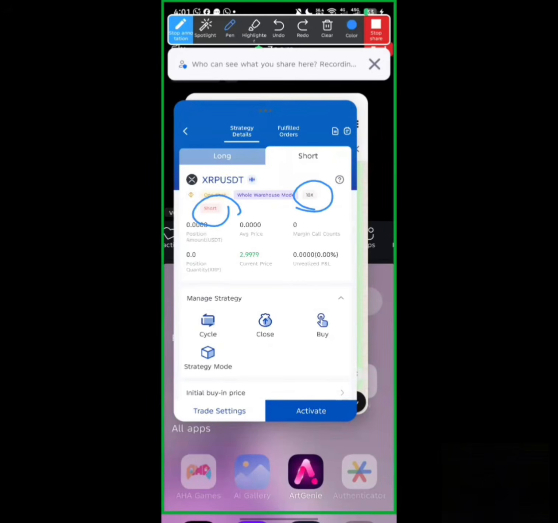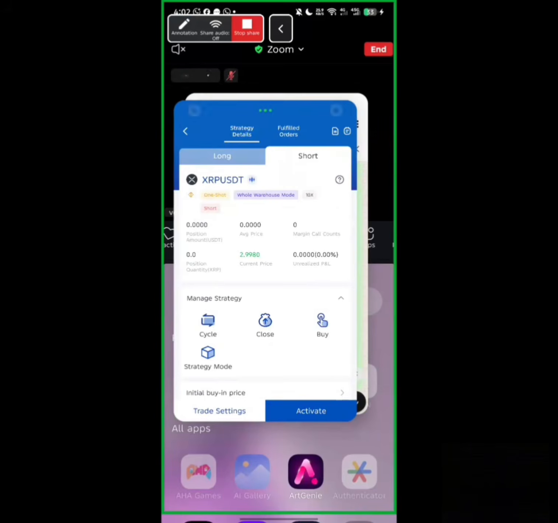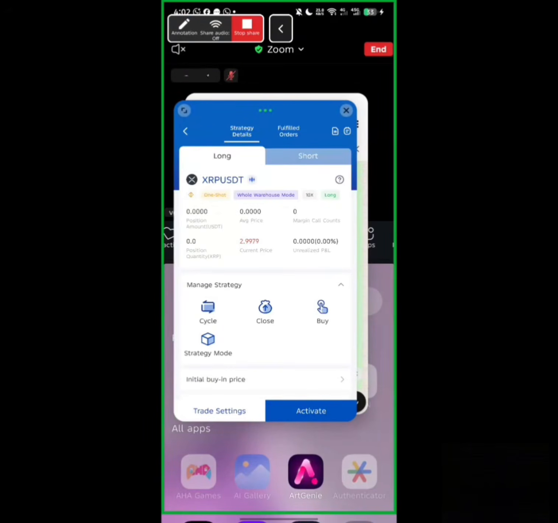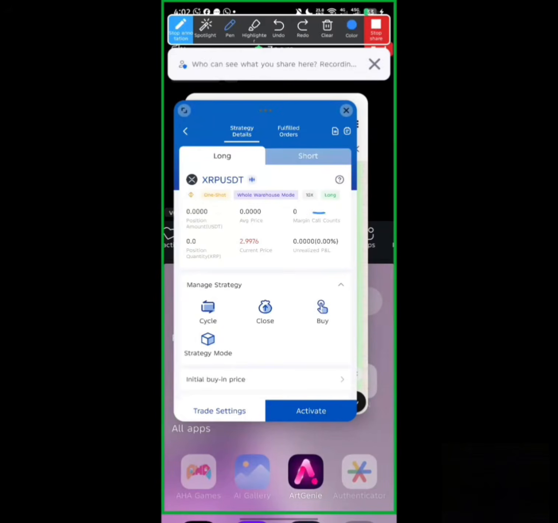I hope that is taken. So we are not trading the short side, we are trading the long. So I'll click on long again. I must be on long here. So let me click on my long back gently. You see, I'm back to my long. And now you can confirm that you are on 10x and you are on long. It's very, very important. Don't make a mistake. Don't trade long as short. Please don't do it.